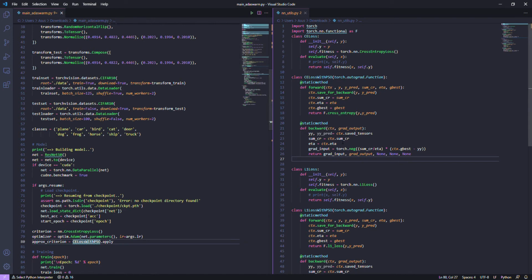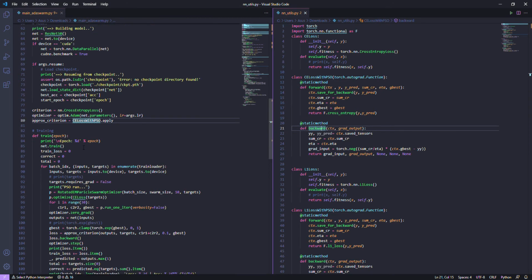Coming to here, you will see that it has a forward method and a backward method. In a neural network setting, you have a forward pass where you just go through all the layers and keep applying cross entropy loss between your y and the y predicted. And then you have a backward pass, where there's a backpropagation that goes in, and you do an autograd that most frameworks use. But here we will try to replace the backward with our own approximated gradients.